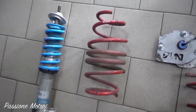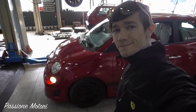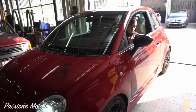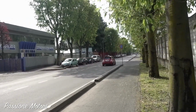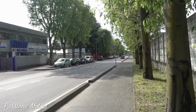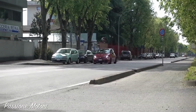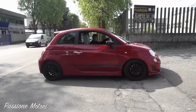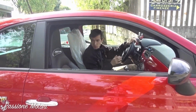I'm curious to see how much lower it will be when we put it down and if it'll break our backs. The original spring, the new Bilstein spring with this shock absorber. You can feel that it's a little lower and it seems a little bit more responsive, but it's soft. In fact, it might even be softer than before.